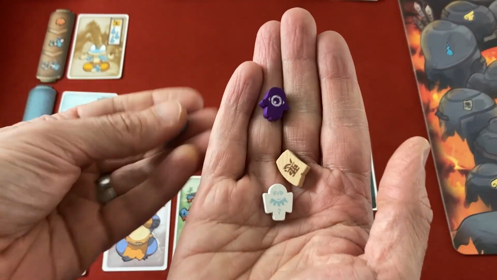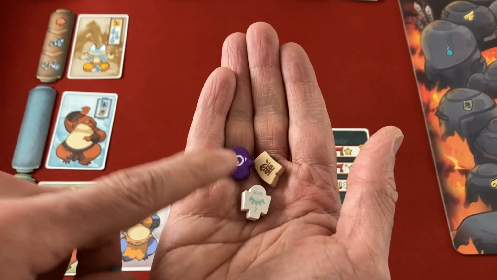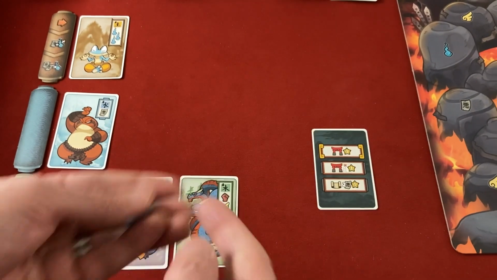Now, at the end of my turn, if I had any tokens that are talismans or Shikigami, or I forget what this one is, but it lets you flip your opponent's cards face down so they don't activate, any of those will get converted into spirit.